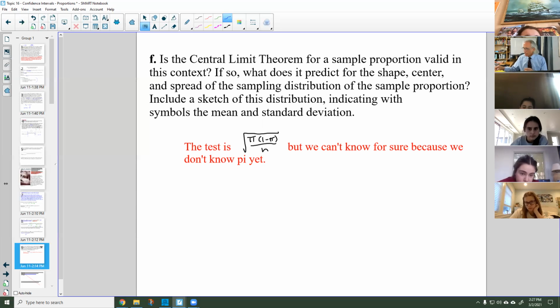Is it n is greater than or equal to 30? No, but that's a good guess, because n greater than or equal to 30 is for quantitative variables. That is when we're doing it for the mean. But we're with categorical variables. We're doing it for proportions. So what's the other one on your sheet there? Do you have it?